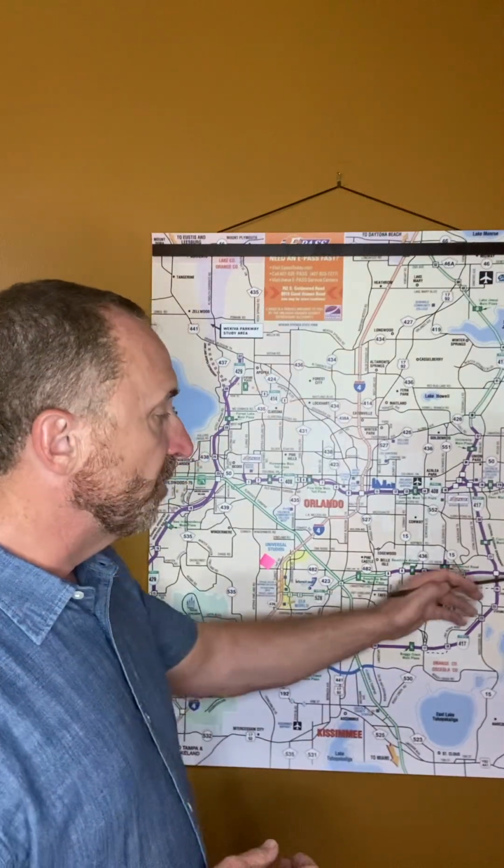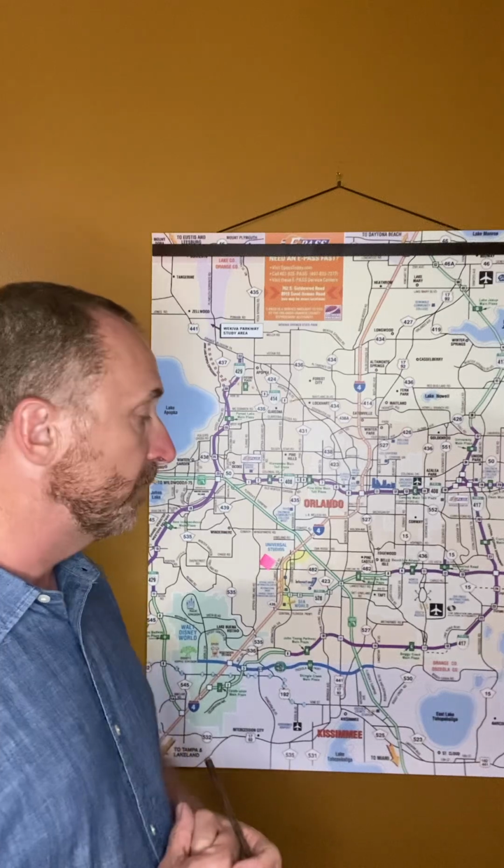If you go east on 528, it is actually going to take you over to the Cocoa Beach area. Port Canaveral. Port Canaveral is home to many ships from Royal Caribbean, Carnival Cruise Lines, Disney, as well as Norwegian Cruise Lines, all sail out of Port Canaveral. While you're over there in the Port Canaveral area, you have Kennedy Space Center, where we have the rocket launches. Those of y'all that remember the shuttle days, that's where they launched the shuttles. Now they're launching SpaceX launches from there. There are other rocket companies that are launching, as well as NASA continues to launch rockets there.